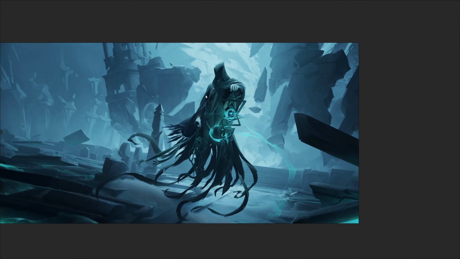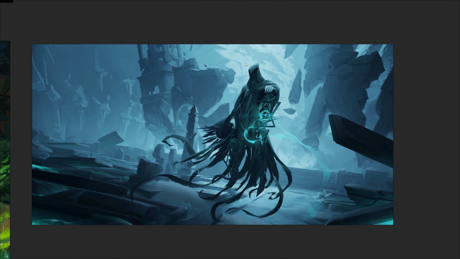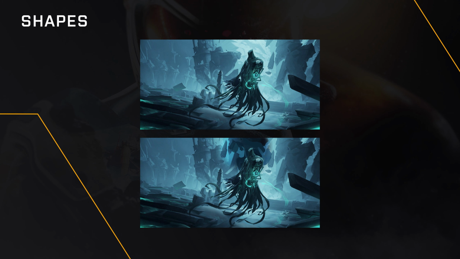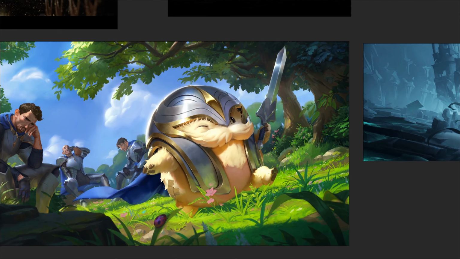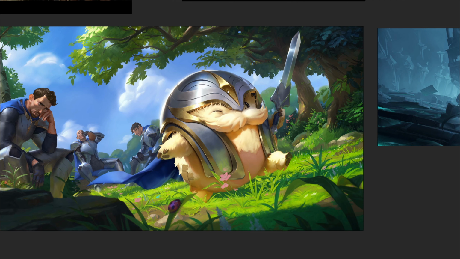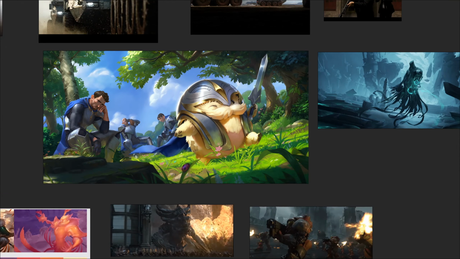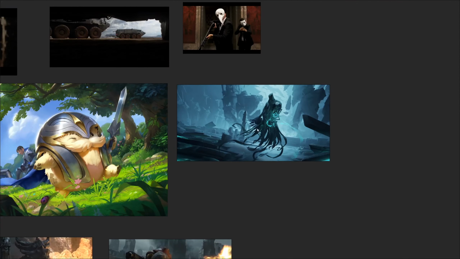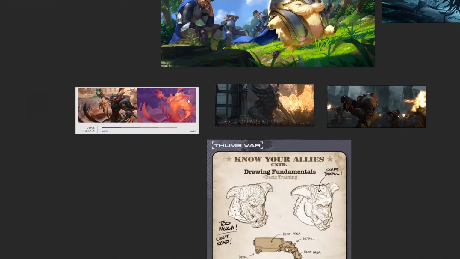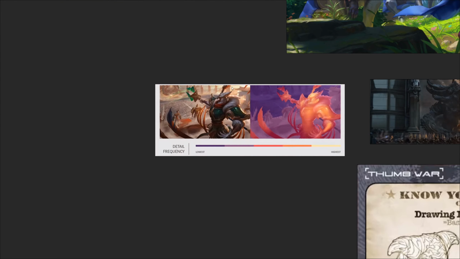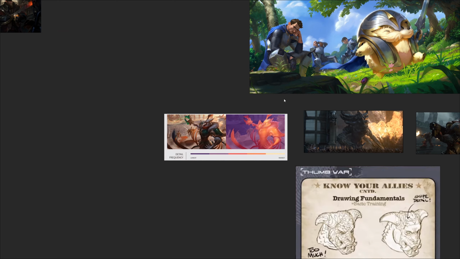A similar thing has been done over here. For example, if the guy that painted this had decided to just put a bunch of rocks behind his head, obviously it wouldn't be such a good read. So keep this in mind when you have subjects: it's good to have the background be simpler around them so they can read better. It doesn't matter if this is darker or lighter than the subject. If it's closer to one value, like over here, it's very low contrast, or over here, or over here as well, then it'll be much easier to read.